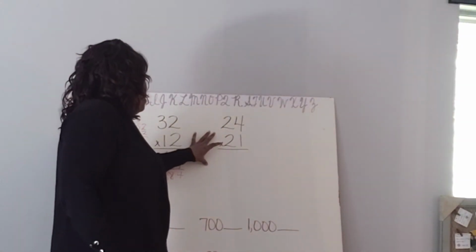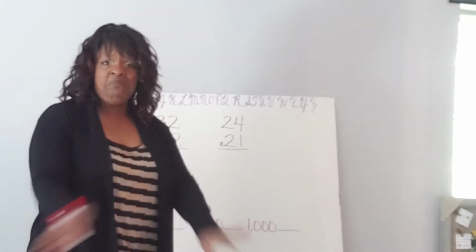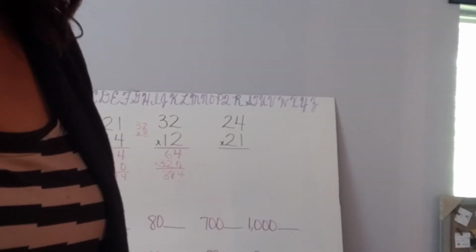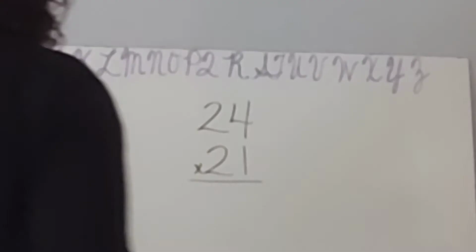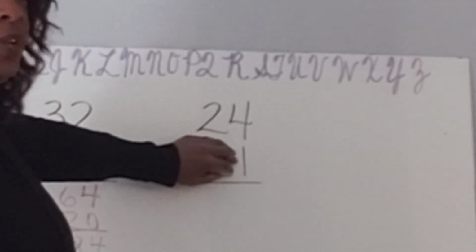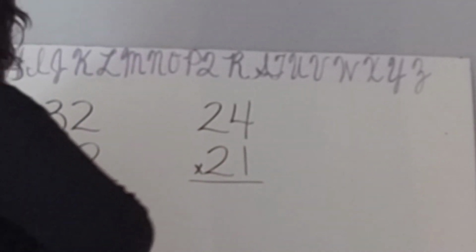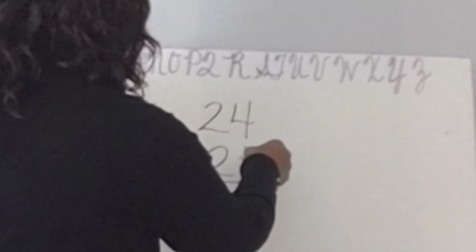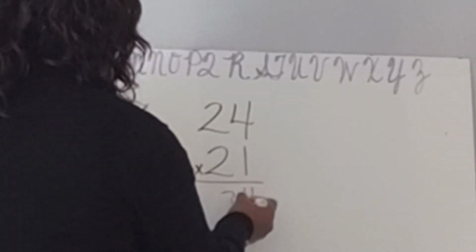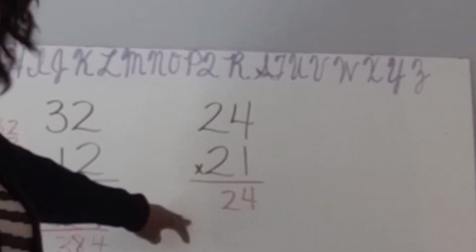All right, so now we come over to our last one. Not 24 times 21. We're just simply doing 24 times 1, right? Because we cover over this too, and we just focus on the ones place. We do things in an order. 24 times 1, 1 times 4 is 4. 1 times 2 is 2. We know that 24 times 1 is going to be 24, and that's what it is.